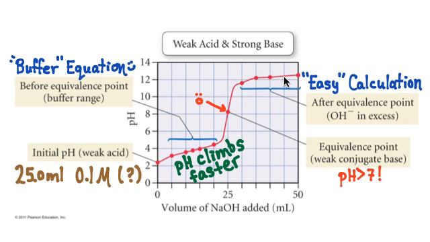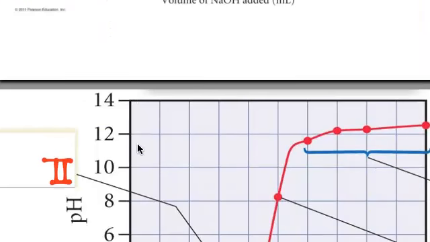It's just the same old excess OH minus and however much water you have. This may actually be the most difficult calculation, but I know that my pH is going to be more than 7 because my strong base sort of overwhelms my weak acid. This one's an easy calculation as well because it's just my old school weak acid problem in the water. This one's my new interesting buffer equation called the Henderson-Hasselbalch equation.